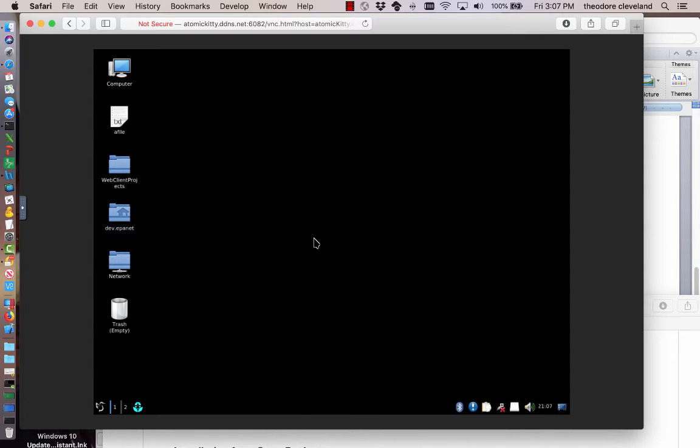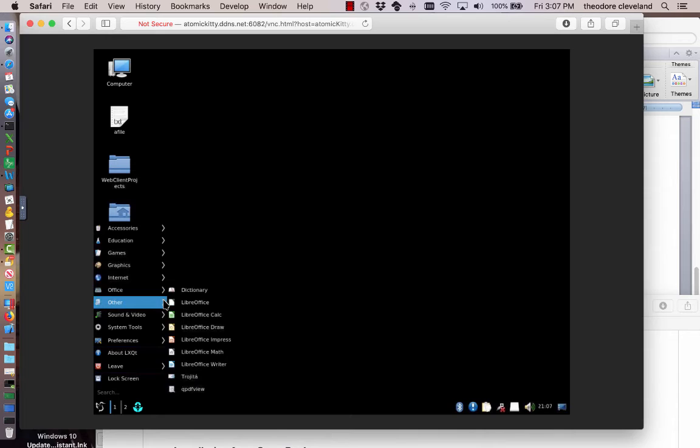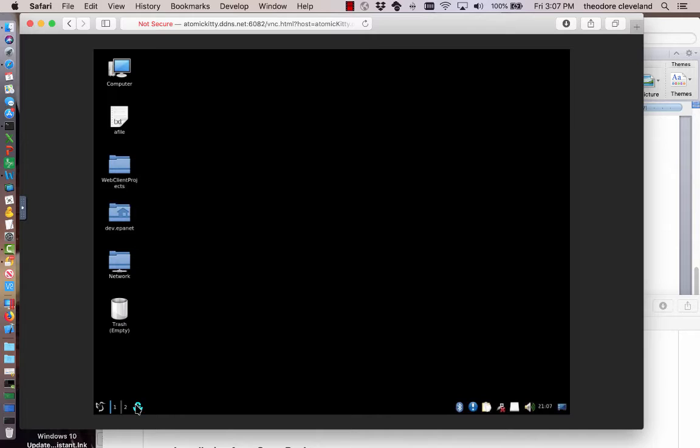So to run the EPANET instance, we can either choose the menu here, and EPANET is installed in a place called Other. Or we can choose the icon that's left at the bottom of the desktop. I did that on purpose so I'd be able to find it.